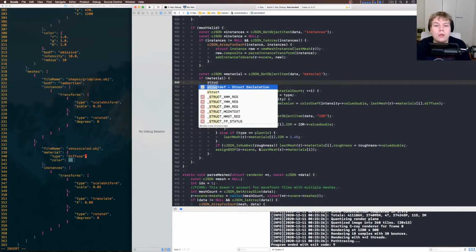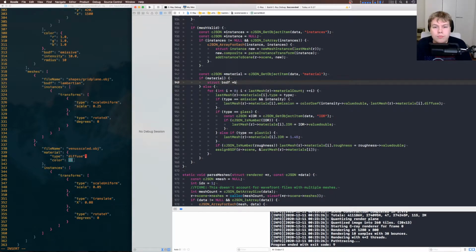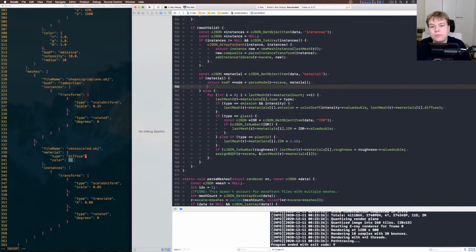So node is parse node w. That's gonna be scene, and then material, and then it's just gonna set the Bsdf for all of them.